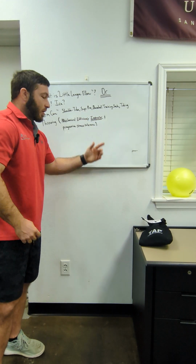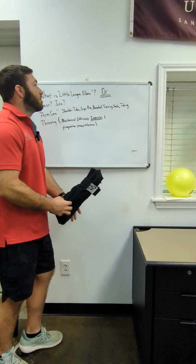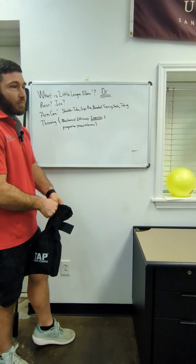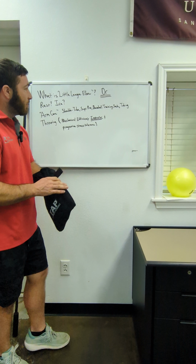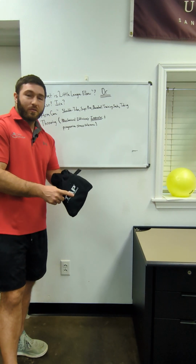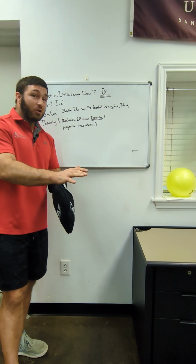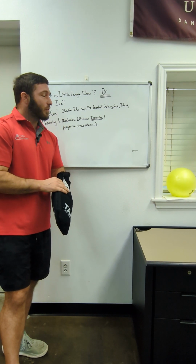The next thing is the baseball training sock. When bringing an athlete back from, not necessarily an injury, but bringing back an athlete, period, after a period of time where they're not throwing, I think the sock is extremely beneficial. And the reason is they don't need a throwing partner. They can throw indoors. And whenever they throw indoors, you're always going to be throwing sub-maximally, which is good, especially whenever you're getting an athlete reintroduced to the stresses of throwing.